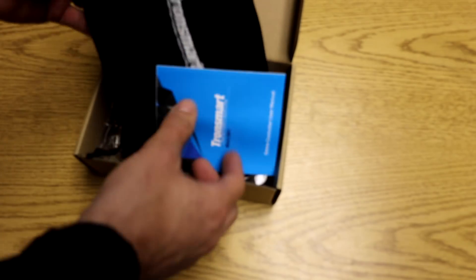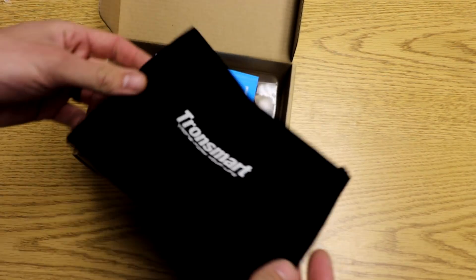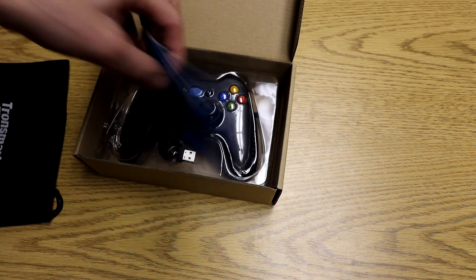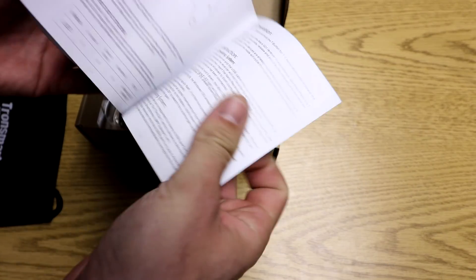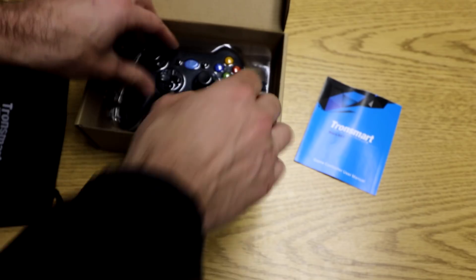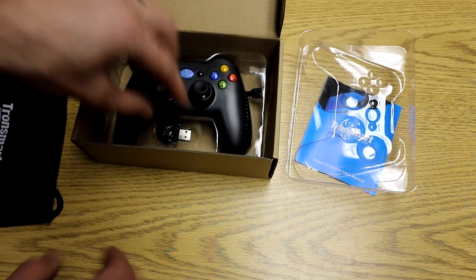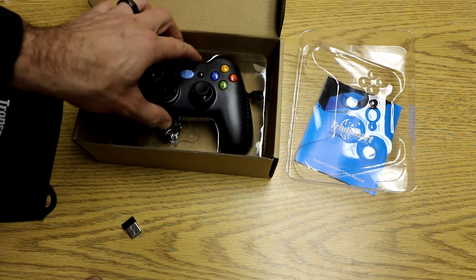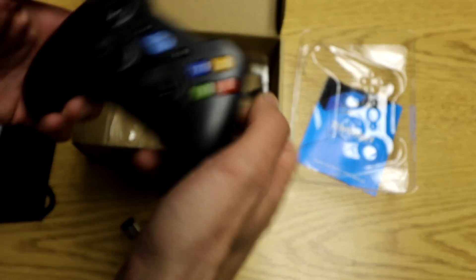You don't have any plastic on this one, you just slide off the box. If you slide off the box, you open it. And it has a little — this is the first time I got a carry bag in one of these things. Nice. A little dust cover for the controller. Nice touch. You get the instruction manual, you get the fob. There's a little piece of plastic on here. You have the fob, 2.4.